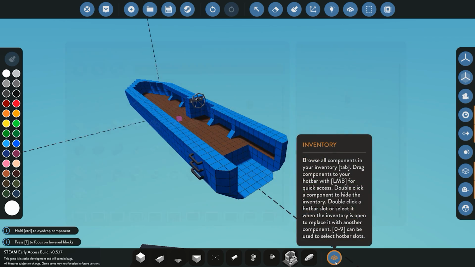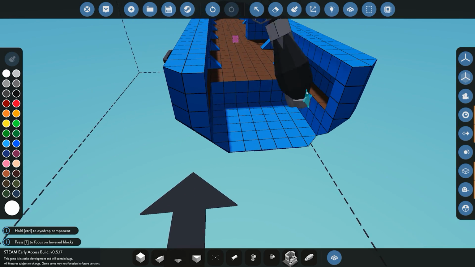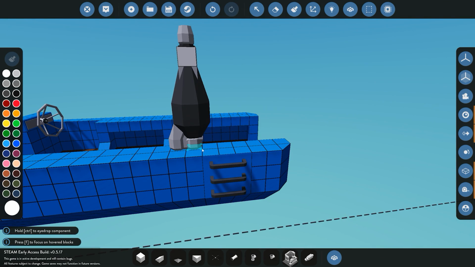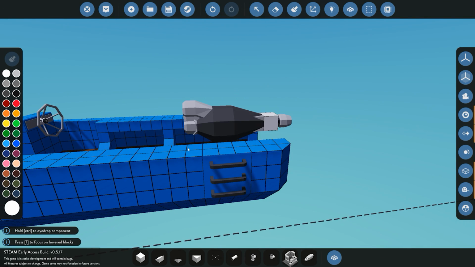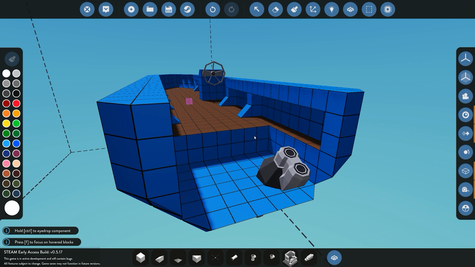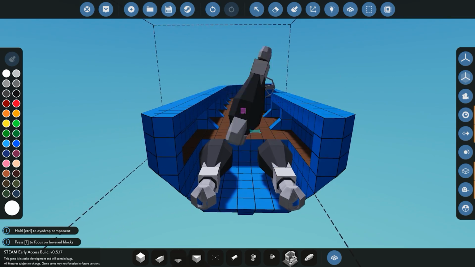Now, to go ahead and place it down, I'm going to be just doing it in this little area in the back of the boat that we have. Now, you can see if you wanted to place it down, you need to place it down on top of an object. So you can see here, if we were to go ahead and place it like this on this flat piece, it would not let us place it. You have to actually place it on something. So you can see here, we're going to go ahead and place it just over here. And you can now see it's gone and placed it on top of those blocks that we have over there.